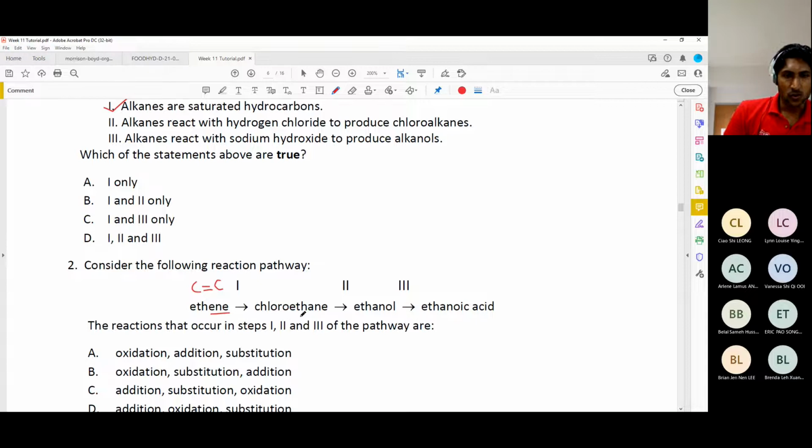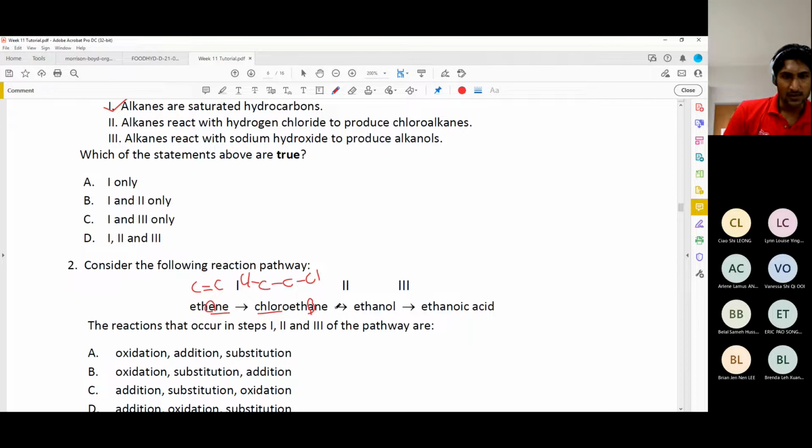From ethene it becomes chloroethane. Chloroethane means the chlorine atom is added to that carbon. Whatever was there is still there. The only additional thing is that chlorine is now added to the carbon, and now it becomes ethane. It is not an ethene anymore. From E, it becomes A. That means in ethene it was a double bond, but in chloroethane there is no double bond between carbon and carbon. Only the additional chlorine is added there.